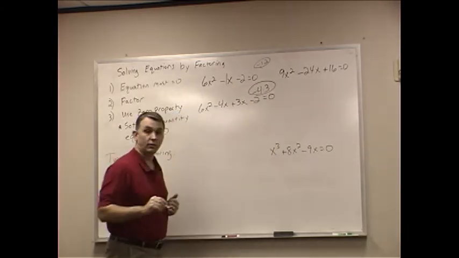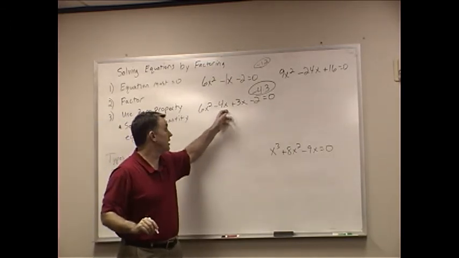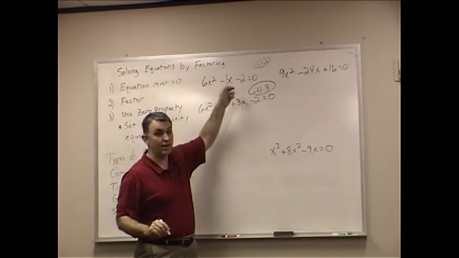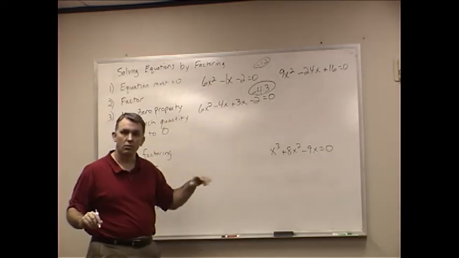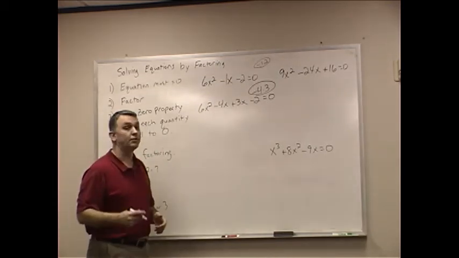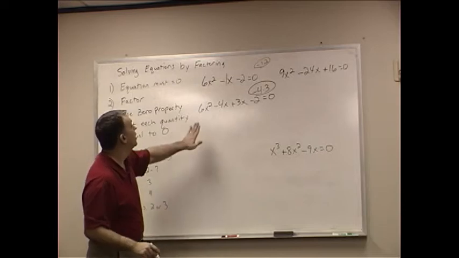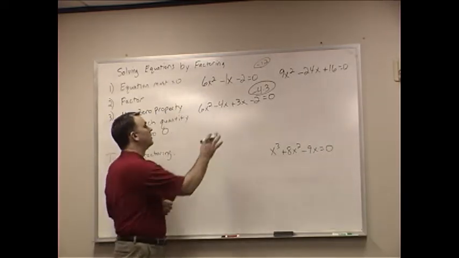Going to circle that because those are the terms we use. Now if you look, negative 4x plus 3x, that is negative 1x. So we haven't changed the value at all. We just changed the way that middle term looks. It still has the same value though. Now, because we've got 4 terms, we factor by grouping.